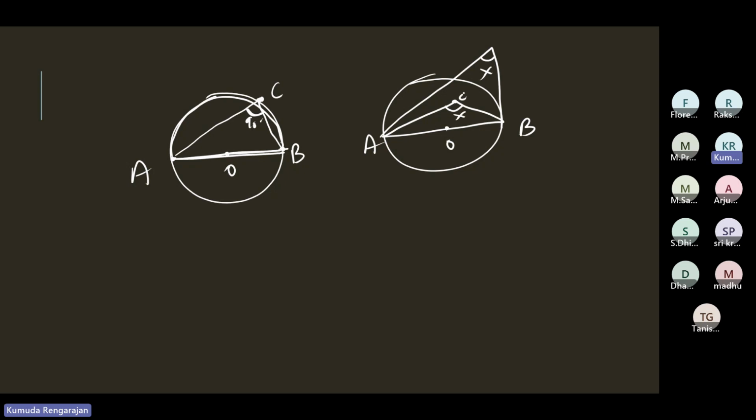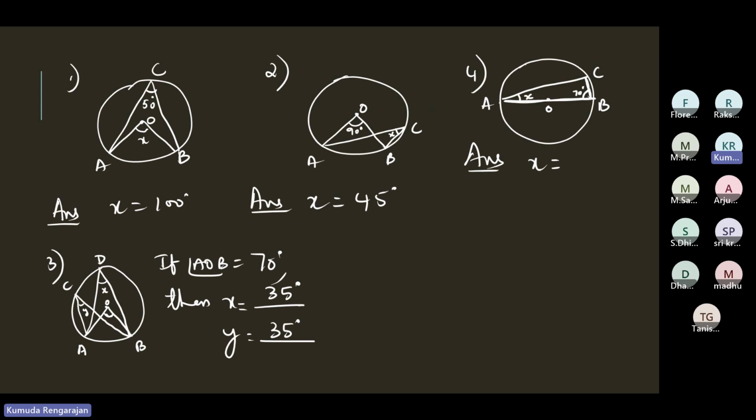The C, see here C lies inside the circle. Here C lies outside the circle. These are not 90 degrees. If you take this point C on the circle, then it is 90 degrees. So here you can see AB is a diameter. I did not tell you it's a diameter, but you can see it passes through O. If it passes through O, O always represents the center of the circle.